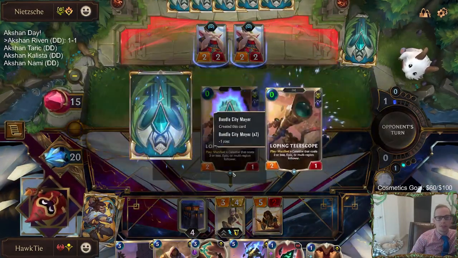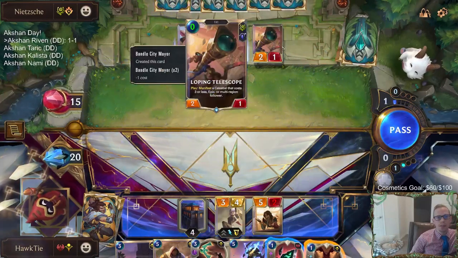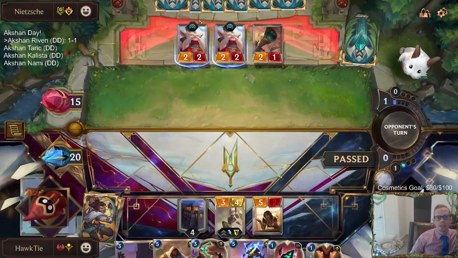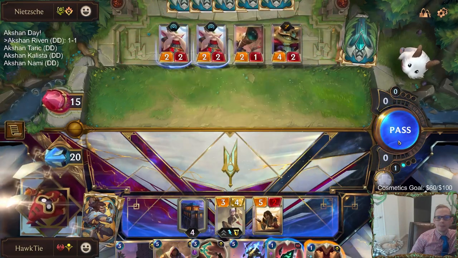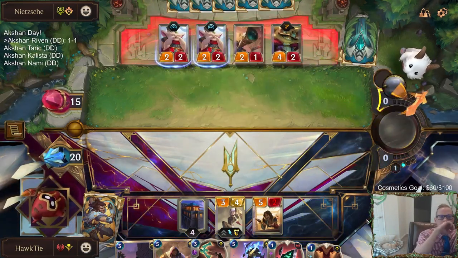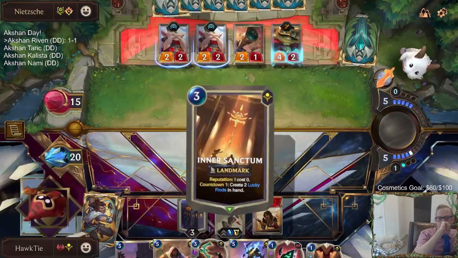Yeah, that's nice. Did Bandle City Mayor... Man, Bandle City Mayor creates Loping Telescope that's zero mana, then creates something else. Kingpin. Yeah, that's it. Not bad.